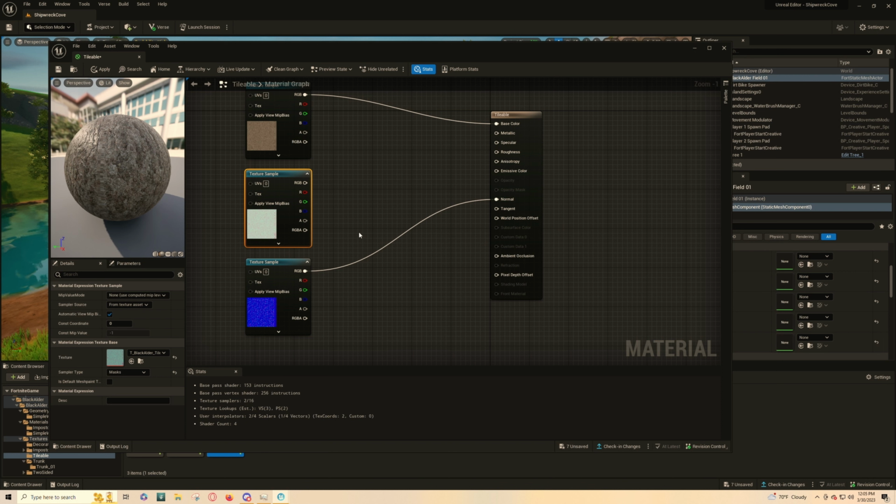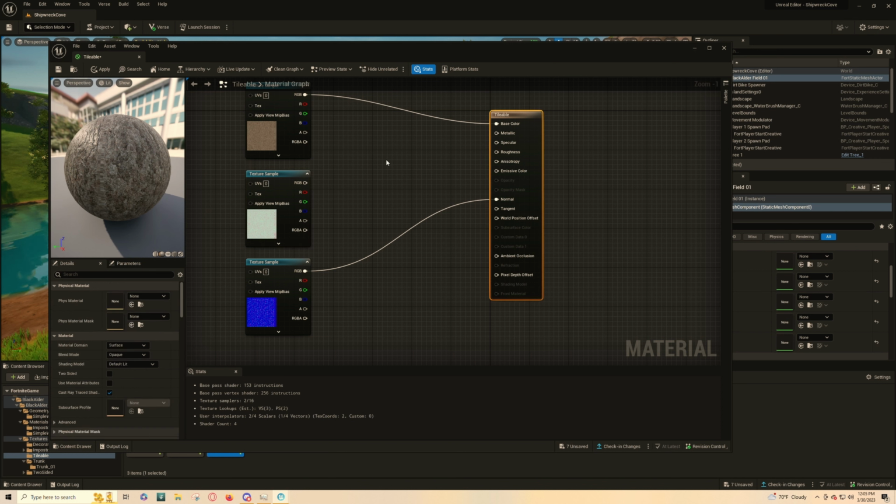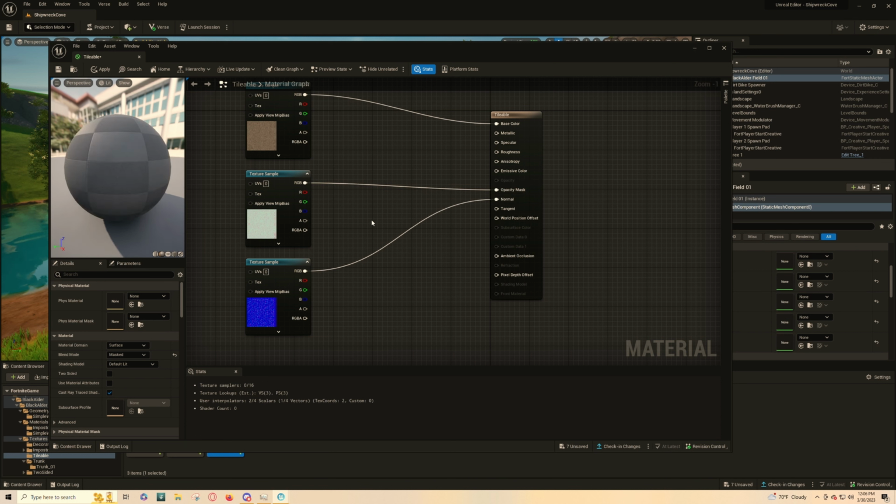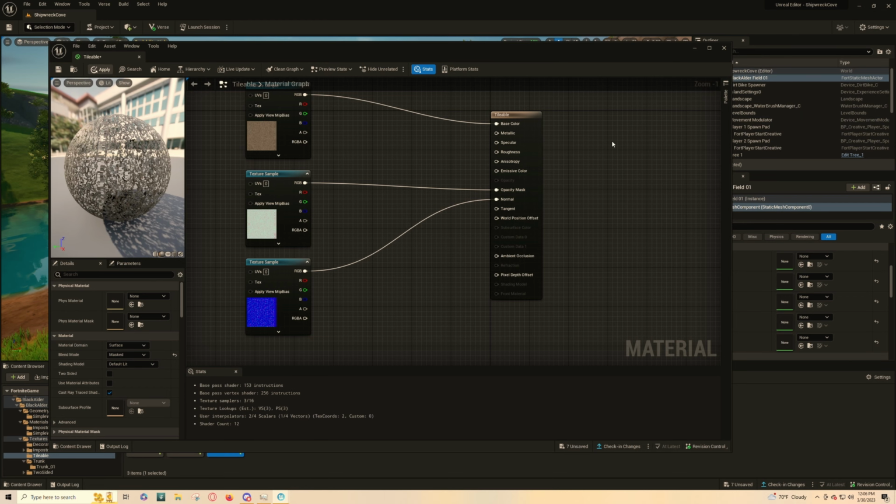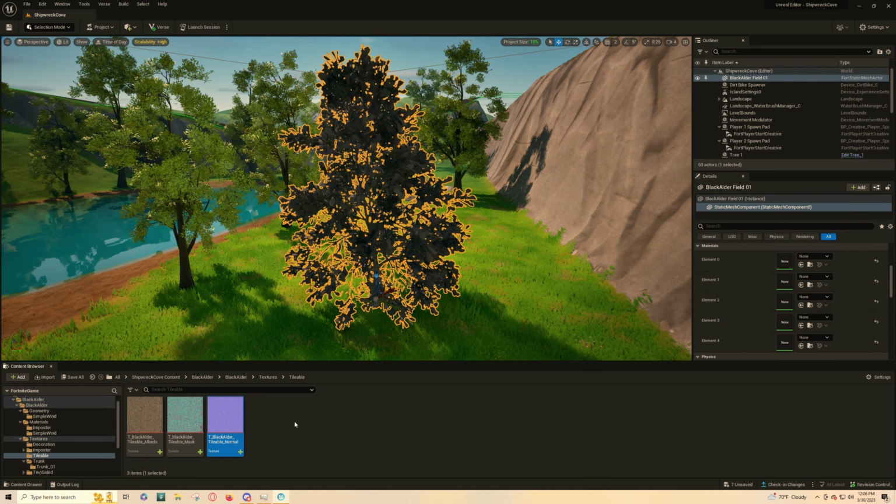Now, the mask is a little bit different. You need to set up a mask for everything. So make sure you're either not clicked on anything, or you click on this one, and you come over to the blend mode over here and click masked. Okay, right there. That will give you the option for opacity mask right here. Whenever you connect this one to it, it will provide a mask. If you notice some of the texture parts are missing, it provides a nice little mask onto there. That's all you have to do right there. Then you hit apply, and you go to the next one.